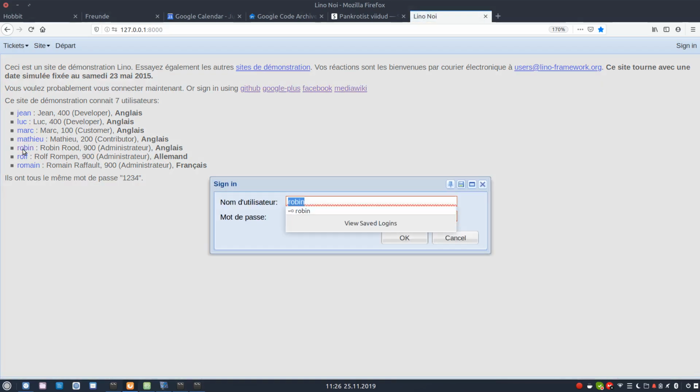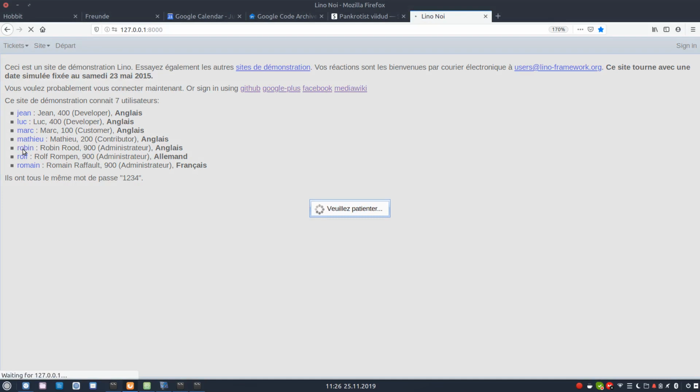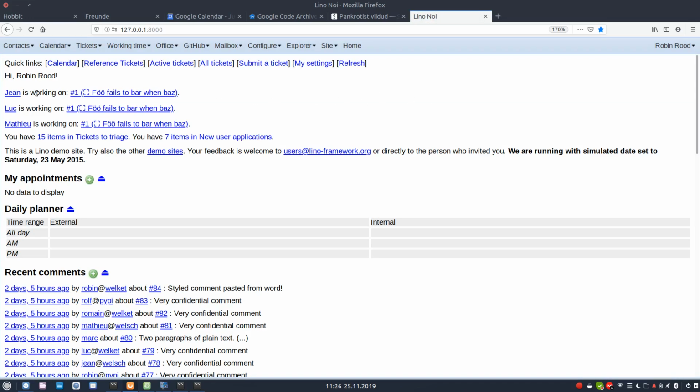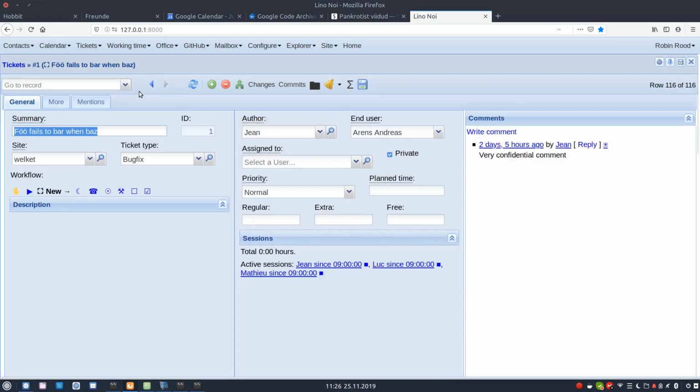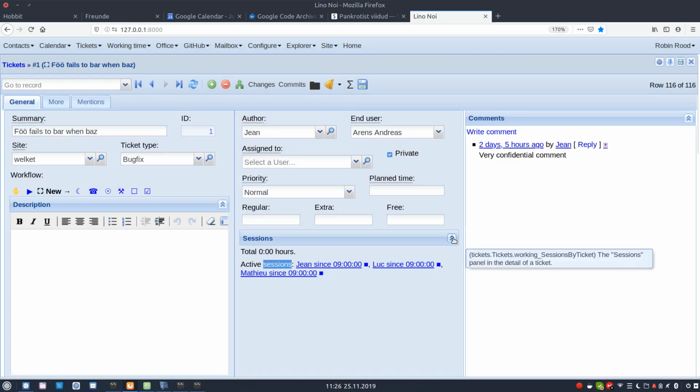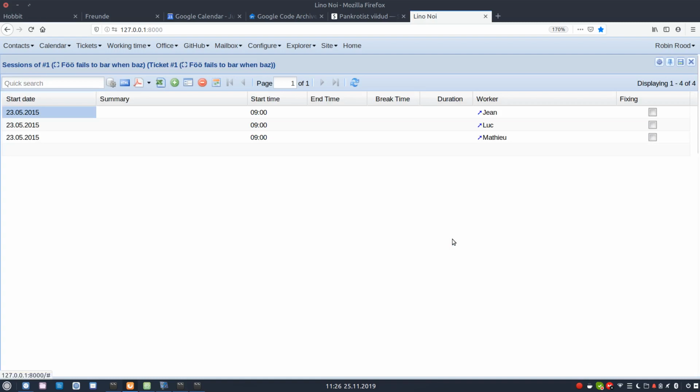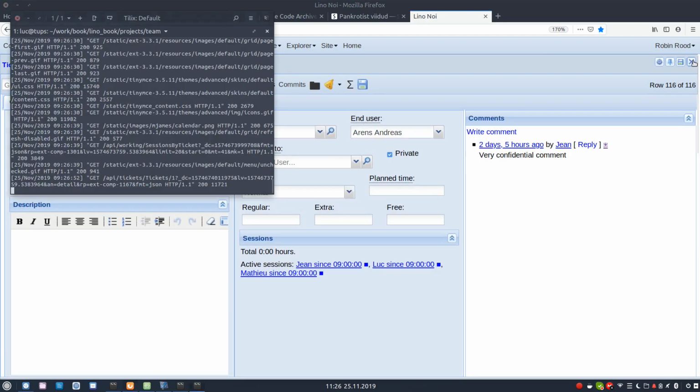Let's go to Robin and look whether in the... So this is now the demo database, untouched version, as it is being tested there. And I see, so there are a few, so Jean is working at ticket 1, which means that for ticket 1 there's even Jean, not only one, but there are active sessions. Jean, Luc, Mathieu, 3 people that were working on one ticket. That's not normal, but okay, it's our demo database. These sessions have no duration, and maybe this test was doing something on it. So it is on ticket 1 now. These open sessions.